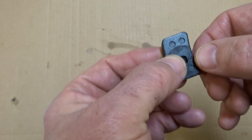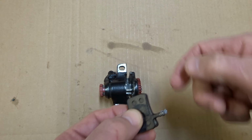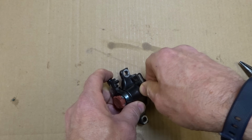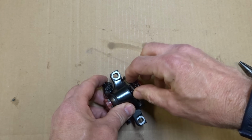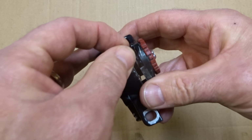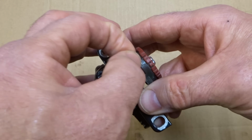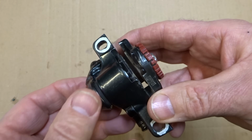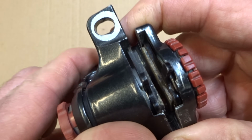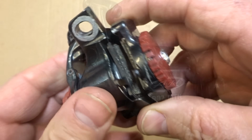So I'm going to go ahead and squeeze this together, and again the L is going to go to the outside here. So I'm going to slide this into place, slide it in, and they should snap down into place. Make sure they're firmly seated in there. And then as you actuate the little arm there, notice how it squeezes that together. And so you have your braking action.